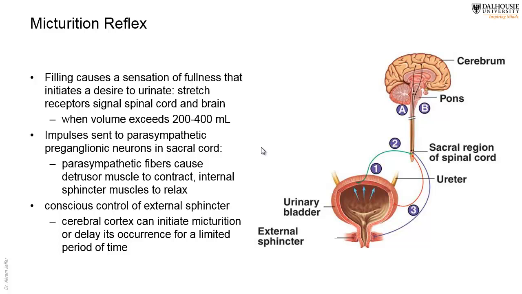If the circumstances are not favorable at that time, then the brain is going to come into control and is going to send impulses, under the will of the body, to the external urethral sphincter. And the external urethral sphincter will prevent urination in this case. Otherwise, when the bladder distends, you will feel the urge of urination, and if the brain allows, then urination will take place because of contraction of the detrusor muscle and relaxation of the internal urethral sphincter. Otherwise, the external urethral sphincter can still control the urination.